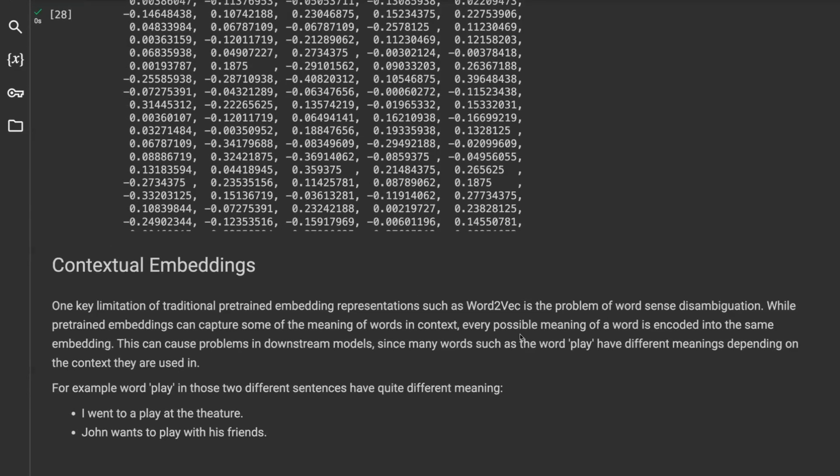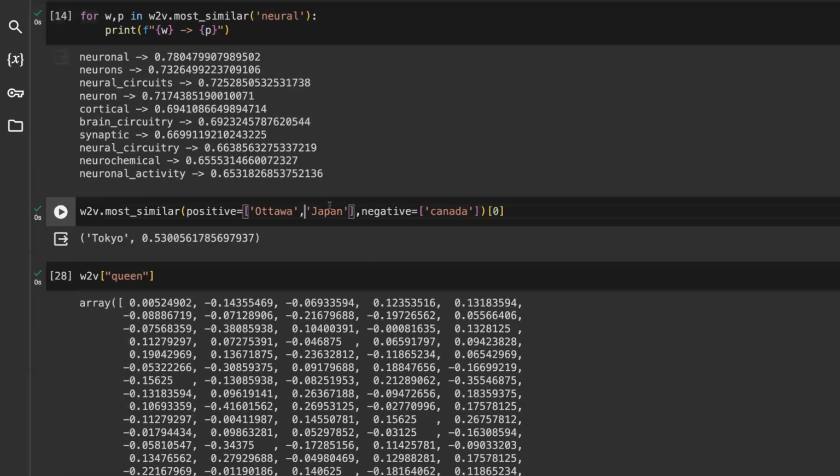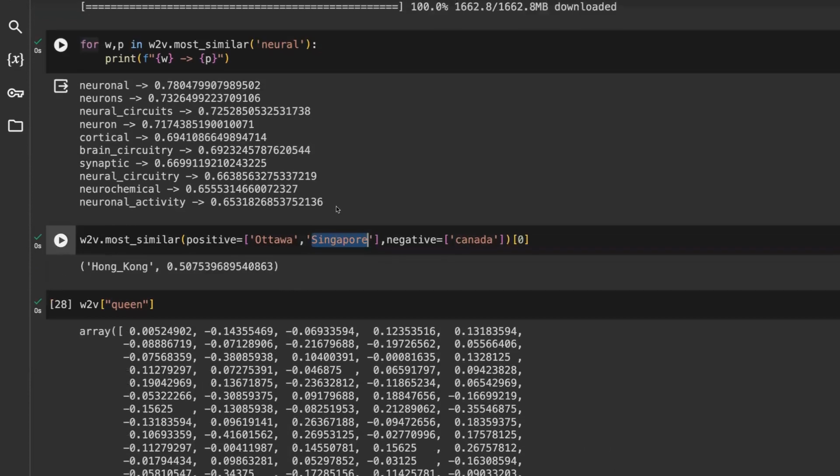Sorry. So let's say the earlier example, like you put the Ottawa into Singapore. Then will it give out Singapore again? And will it refer to the same Singapore or a different one? So here, we do have this part running. Is it you haven't downloaded yet? Oh, but now you use Hong Kong. Oh yeah, but it takes very long to load. That's why at the start I asked you to load first.